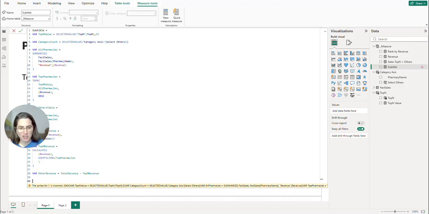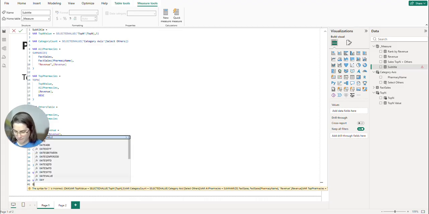Now we have a few more measures, a few more variables. Stay with me. Now we're going to create the variable that calculates the percentage of total revenue contributed by the top N pharmacies. So let's call this variable top N percent.